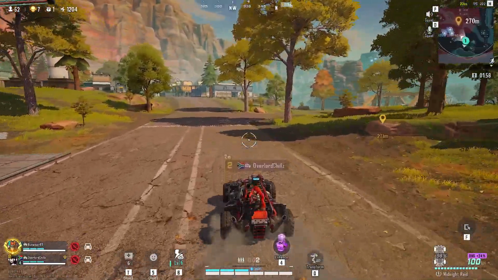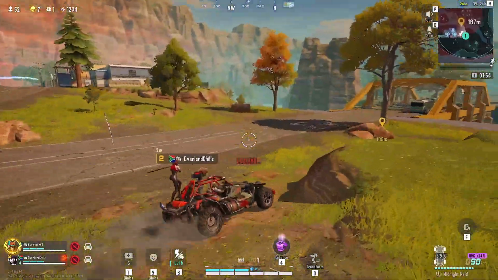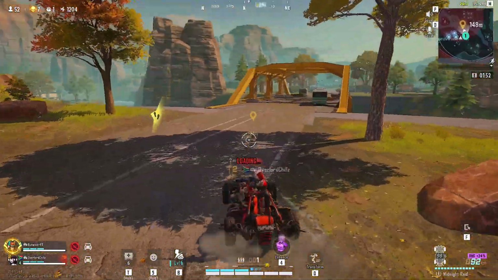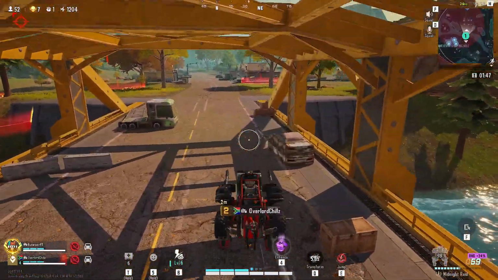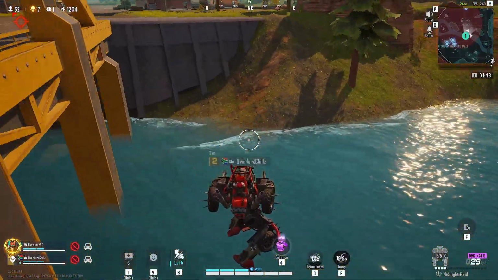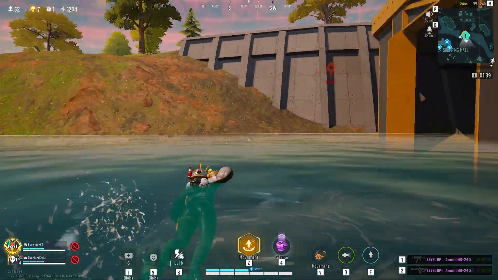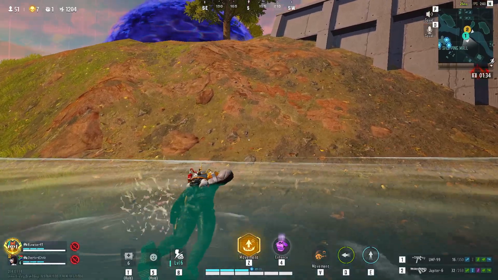Bro, we don't give a fuss about what's happening here. We're just going to the bridge and killing people along the way. Yeah, if we end up making it, we can't jump that side, so we're gonna have to jump this side. Cover. Fuck! That's also not deep enough. Fuck this game, bro. I don't think it's deep enough anyway.